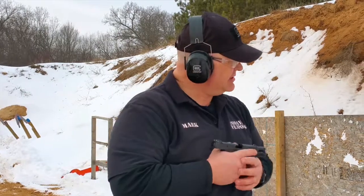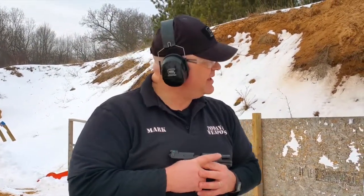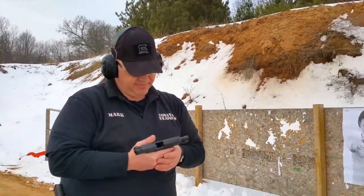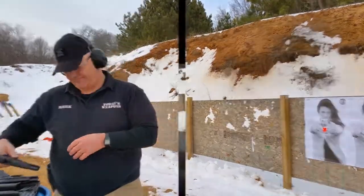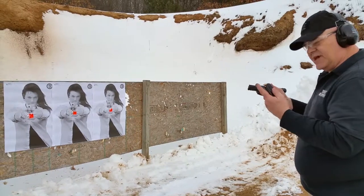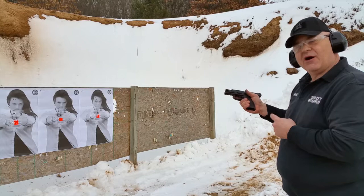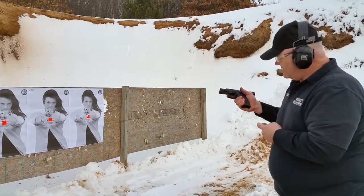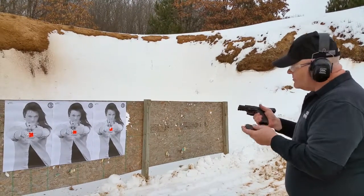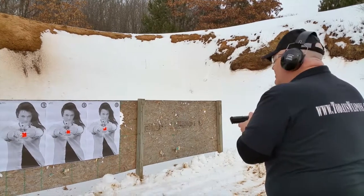It's a very accurate gun, and that'll probably be the last thing we do here, just a 5-shot group for just pure accuracy. See how the gun works. That distance is about 4 or 5 yards out, but this will be just an accuracy test, just 5 rounds. Again, it isn't how accurate the gun is, it's how I'm going to adapt to this gun. Obviously, I don't have a lot of trigger time with it. We just took it out of the box to fire it. So we're going to do a 5-shot group, no time limit, just to kind of see where we're at with this thing.